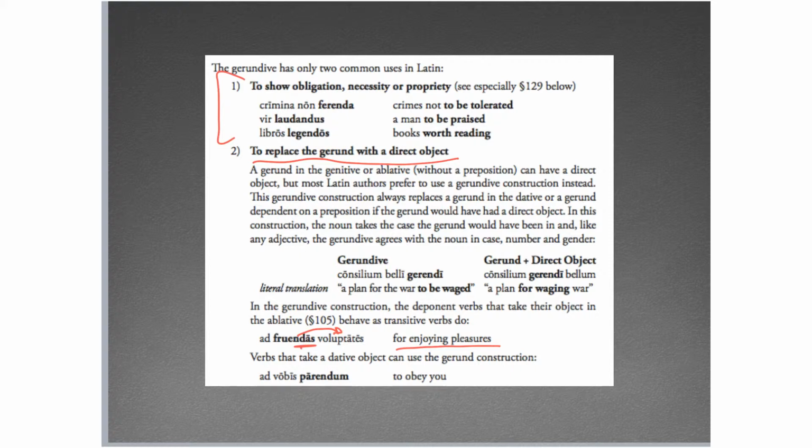Oh, and you can tell the future passive participle because it will use endings that the gerund does not. Remember, the gerund only uses the i ending, the o ending, and the um ending. So if an nd form has any ending other than those, it's automatically going to be a future passive participle. So with this ending, just get rid of it, clean it up. But with that ending, that's automatically going to be a future passive participle by virtue of the fact that there can't be a gerund ending.